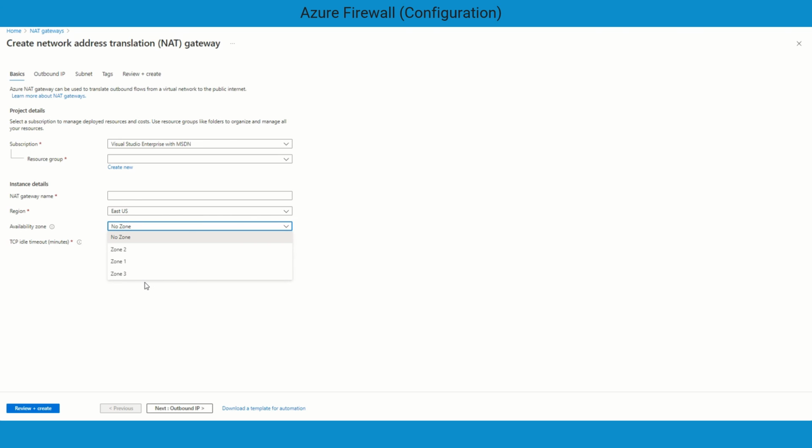When you compare with the firewall, you remember either you can go for the zonal deployment, or if you want high availability, then you need to choose those zones where the next scaled up instance will be turned on. Since your outbound traffic goes from the NAT gateway, in terms of zone failure, your outbound traffic will be completely impacted. So it's a trade-off of what you want to choose.